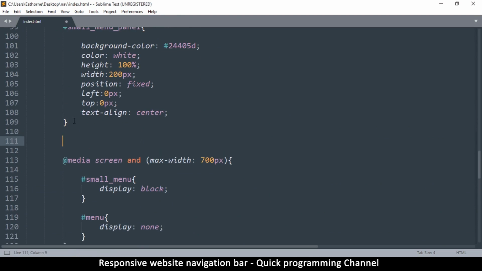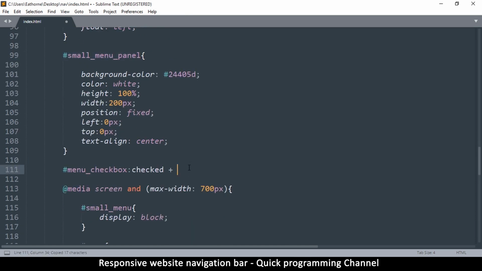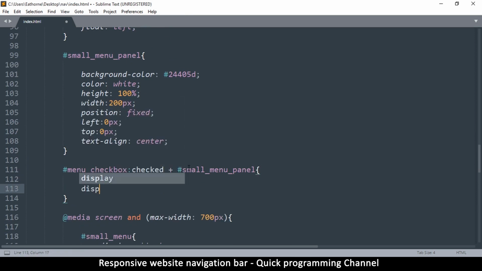So we will say menu checkbox. When it is checked, we want its sibling, the item right next to it. Either way will work. Let's get the small menu panel and do something to it. So say display block.